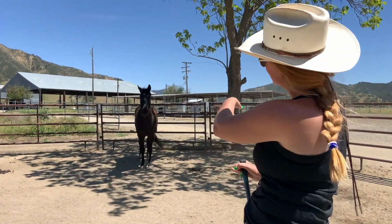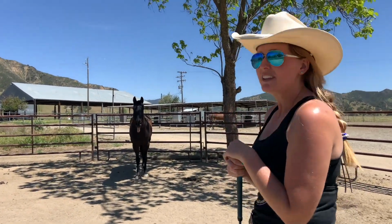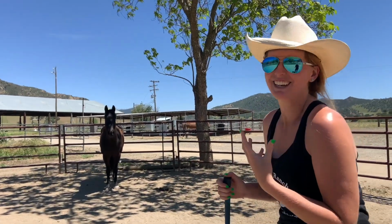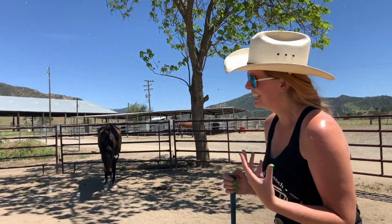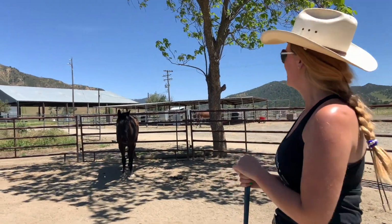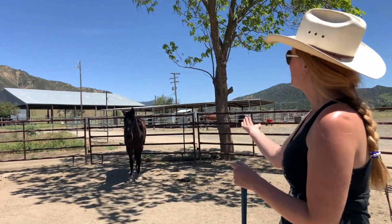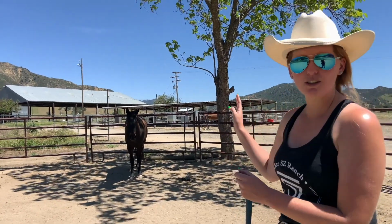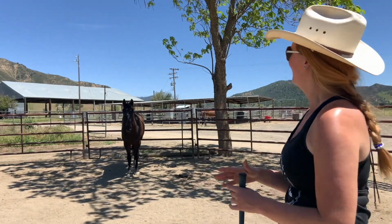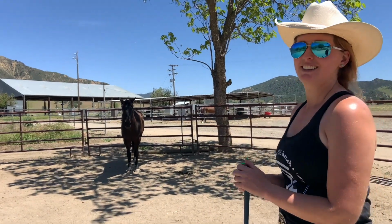And you see he's licking and chewing right there? Something that Clinton Anderson teaches us is that licking and chewing is like they're licking their brains. They're going, oh, is that what you wanted me to do? I'm understanding, I'm processing, I'm kind of grasping the concept. So if he turns into the fence, I send him back off and he goes, oh, wait a minute, what did I do wrong? When he turns to the inside, I leave him be.